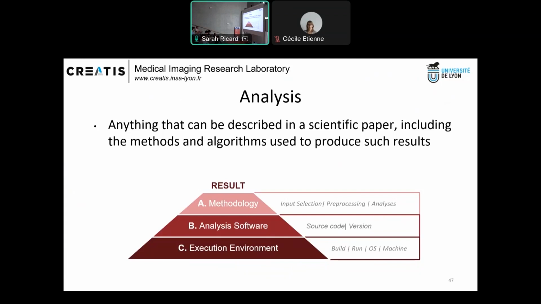It goes beyond running software, maintaining, registering, brain scans. It includes the methods, algorithms, everything you need to put in the paper. So methodology, software, and execution.